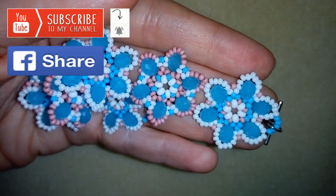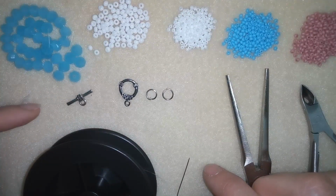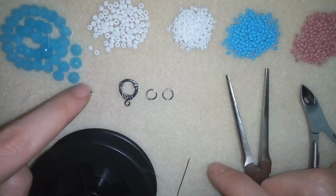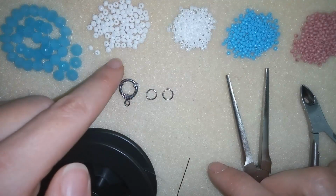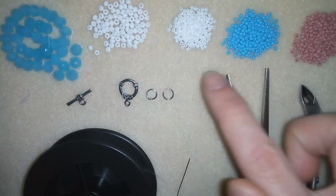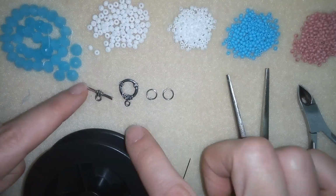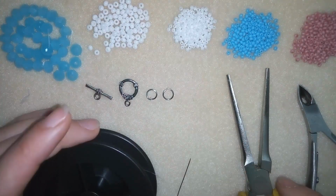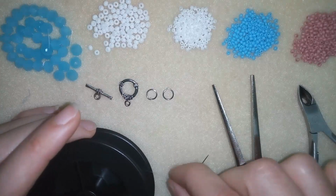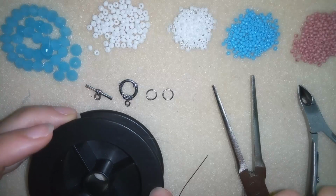Now I will start with the list of the materials. Okay guys, so in this video what we are going to use are 4 by 6 millimeters faceted crystals, also called rondelles, and I'm using 8/0 beads in this white color, and I'm using 3 colors of 11/0 seed beads. I'm using a clasp here, a toggle clasp, and 2 jump rings. I'm using pliers to attach my clasp and to squeeze my monofilament, that is 0.006 inches or 0.15 millimeters.